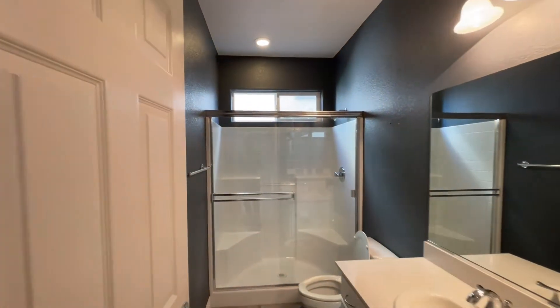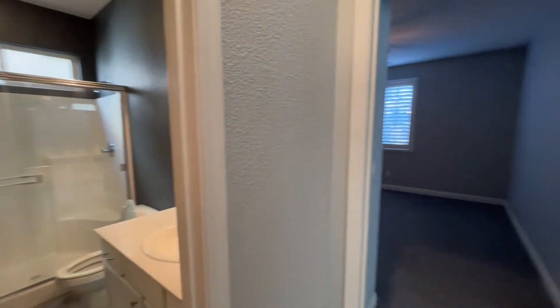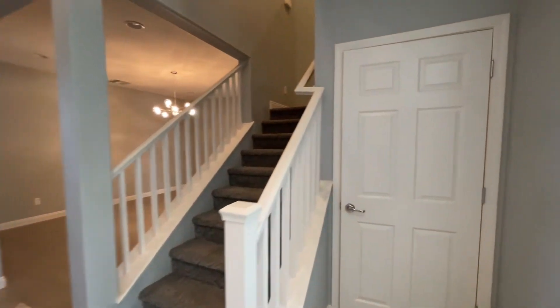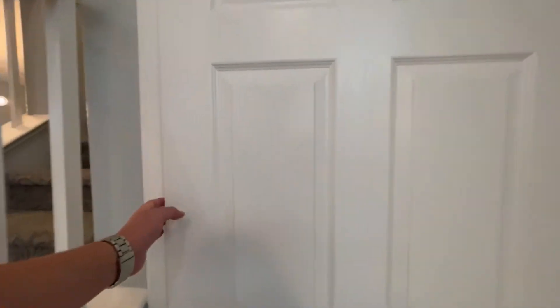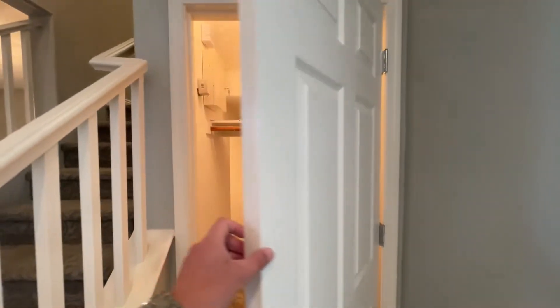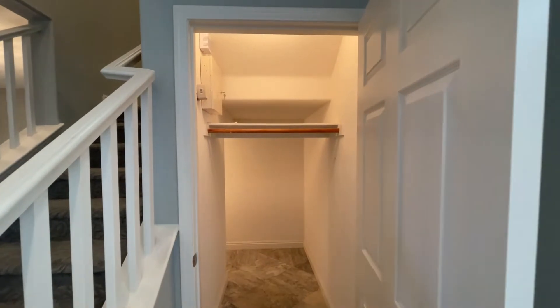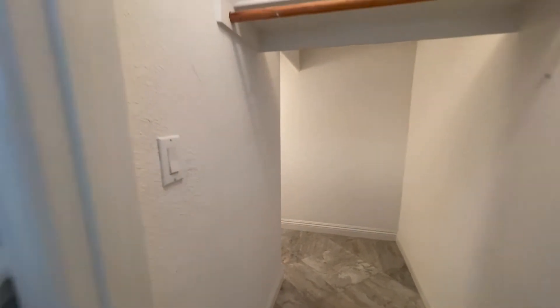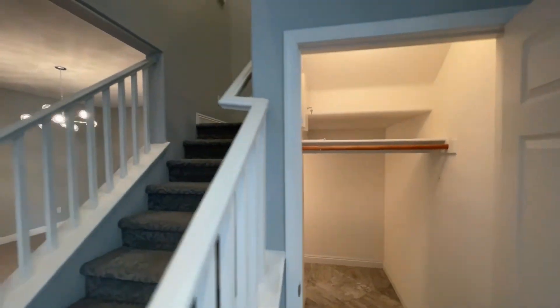Awesome start to this tour — the rooms are massive. But I'm telling you right now, you have to wait and see this pantry. You could survive World War III in there, and the laundry room is even crazier. Right here we have our coat closet and some additional storage. It doesn't go all the way under, but it is a lot of storage with a nice amount of light.